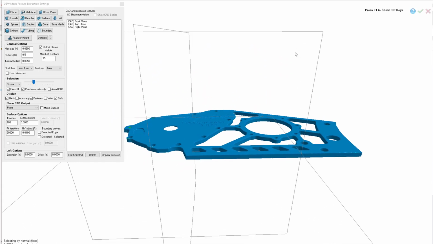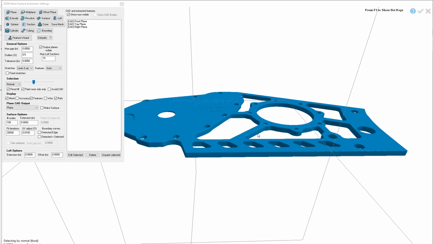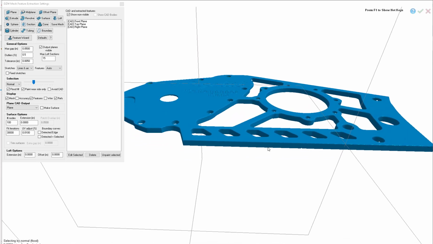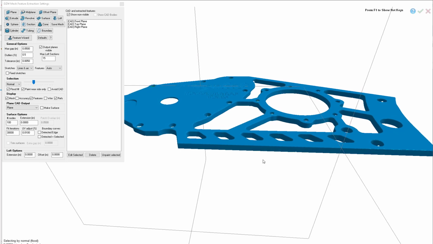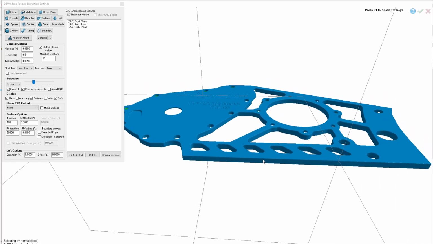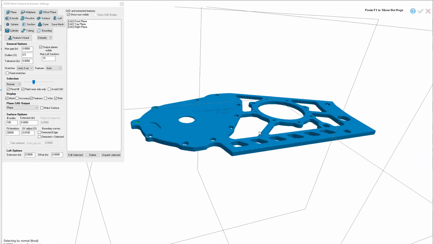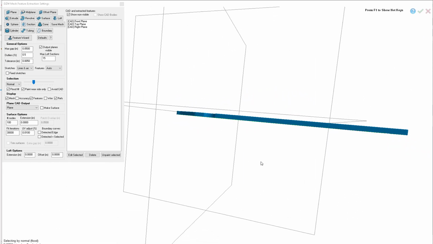With all the other products on the market, you would actually paint and maybe create a feature at a time, or paint around it with brushes. We have those tools because sometimes you need them. What's unique about this is we can find all the features on this part. So let's first take a look at how we would find them.